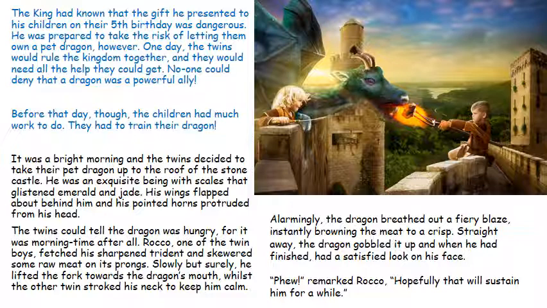Now, I've described what's in that picture. I've set the scene, and I could carry on here explaining how the twins train their dragon. What other things could I possibly describe in the rest of my story about how the twins train their dragon, so that eventually, one day when they rule the kingdom, they've got a well-trained dragon? So think about what we've learned in our book. That might help you as well, give you some ideas.